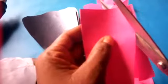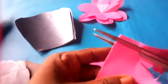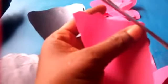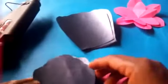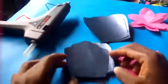So just shape this out, cut out this scallop little by little. So that was how I arrived at that shape over there. So the first template, I used 5 inches for this first template, and then this smaller one is about 3.5 inches square. That was how I got my template.